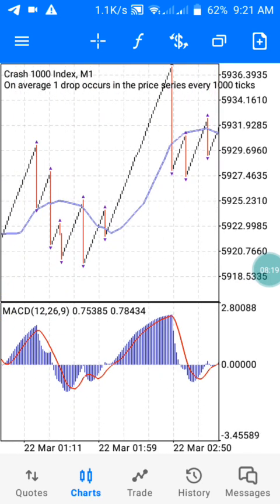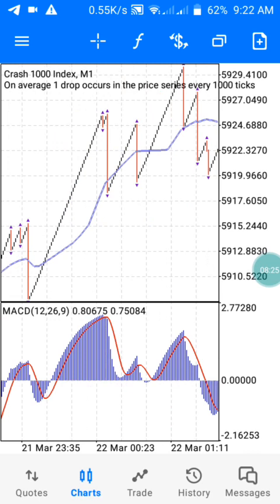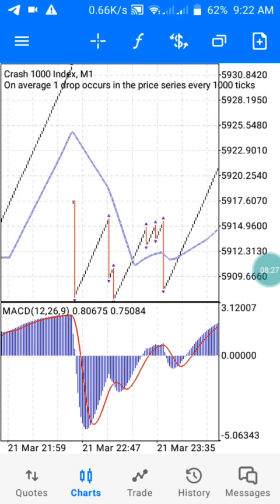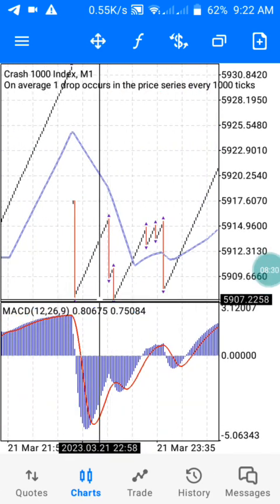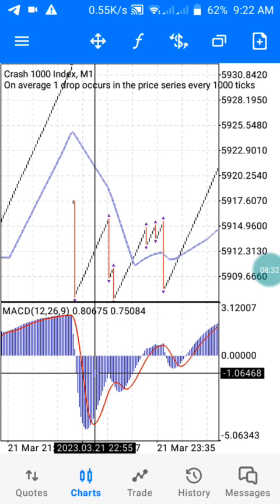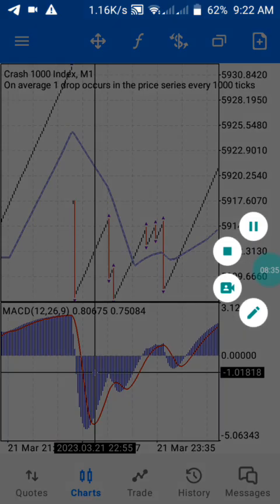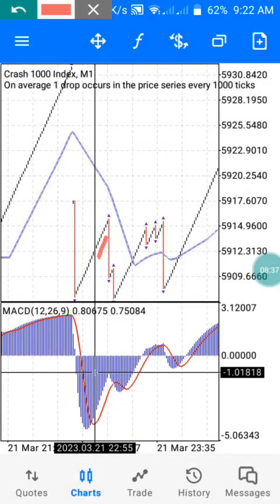Don't forget that you don't take a very small MACD. You look for a very high one, like this particular zone. Something happened here. You see, it moves away from the MACD. So at this particular zone, if you enter here, you count up to 7 candles, then you will be out of the market.